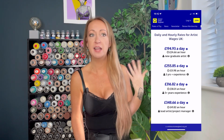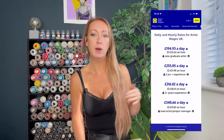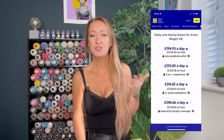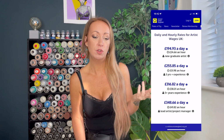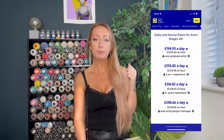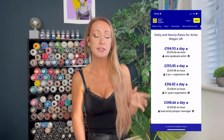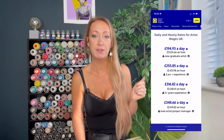If you're hiring, say, an artist or a sessional worker to do some work, then that would be lower. That's like 150 a day, say you hired a youth worker to do a workshop for you for a day. It's like 150. Then say if you hired an artist who's a graduate, that's £200 from the Artists Union. So check the national guidelines. I've got that written on my website. I've got it in my courses. I've got it in videos on this. I've got the links. www.artistsunion.co.uk. Go and have a look for yourself.